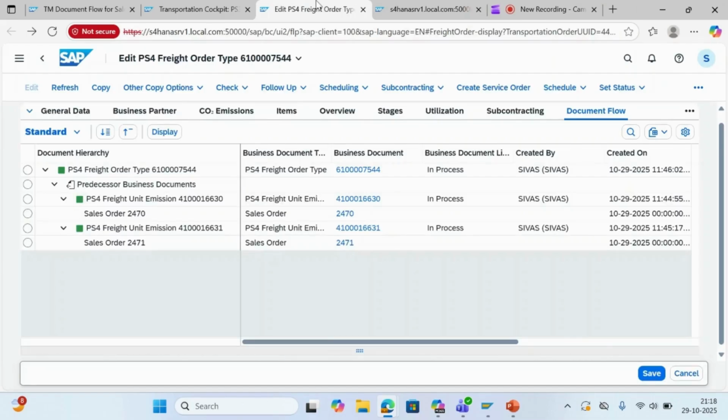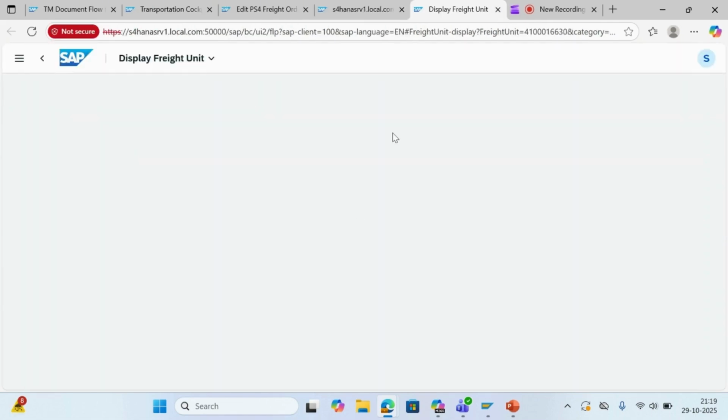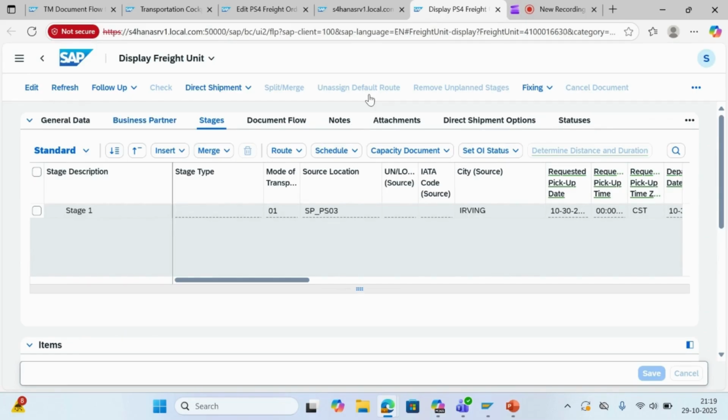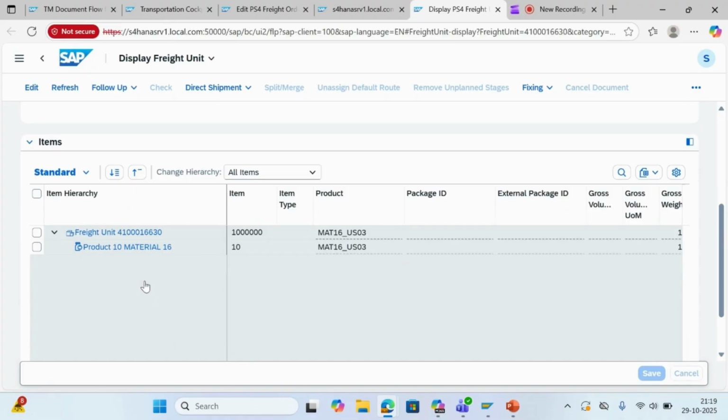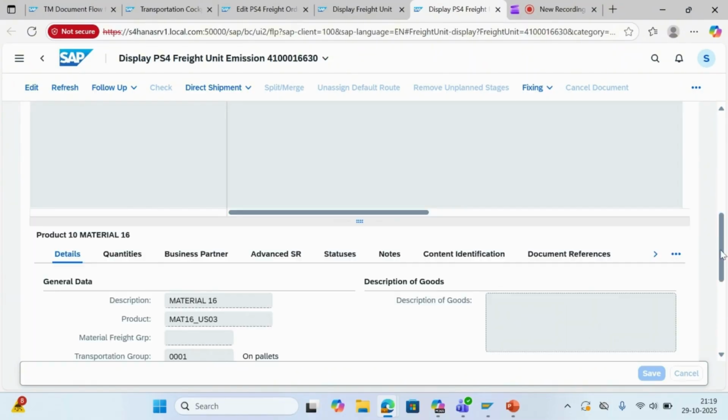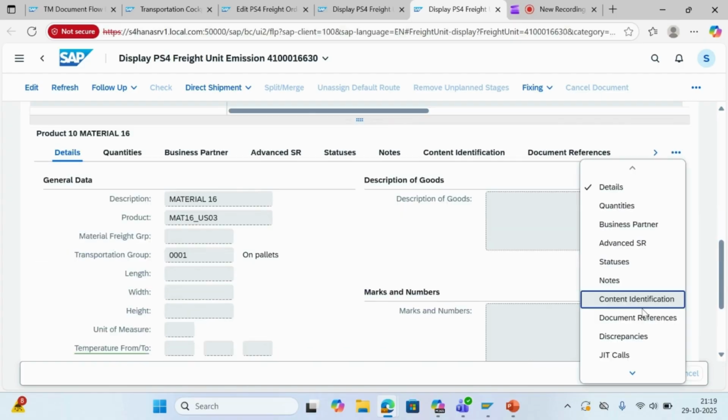So let's open each freight unit. We can check this at the freight unit item level by selecting this product. Here we have CO2 emissions.